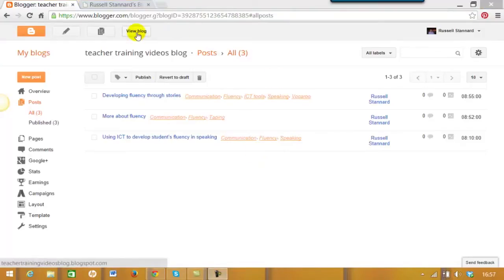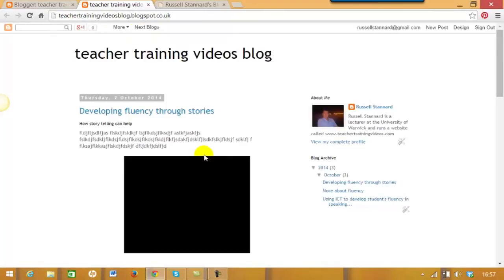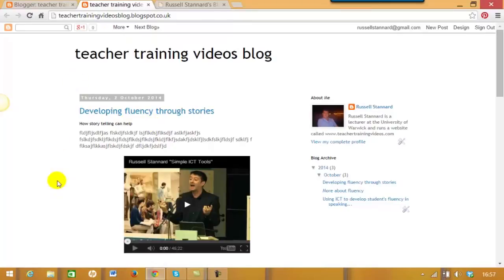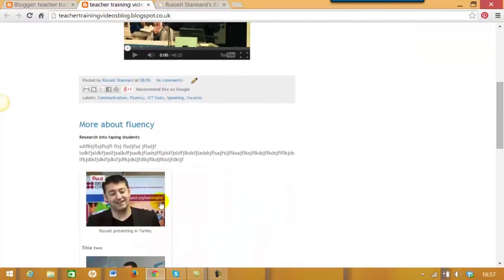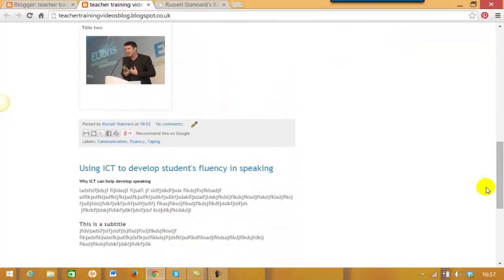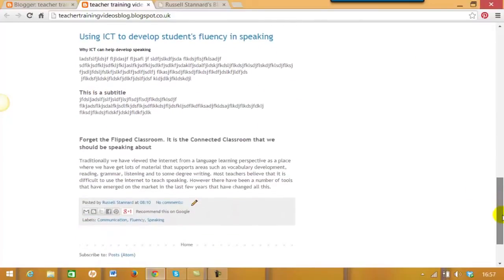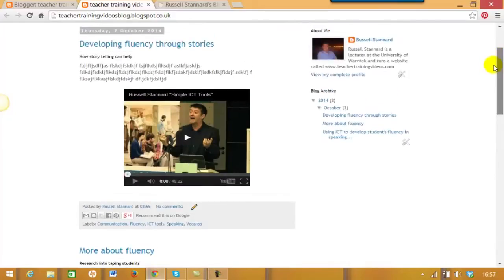If ever you want to view your blog, just click here and you can then open up the page and actually see what the blog looks like. What this particular blog is going to look like is it will always show the latest blog post, and if we scroll down we'll also see a previous blog post, and if we scroll down even further we'll see a previous blog post. So we've got three blog posts up on the screen already, and you'll see there are opportunities to leave comments, etc.